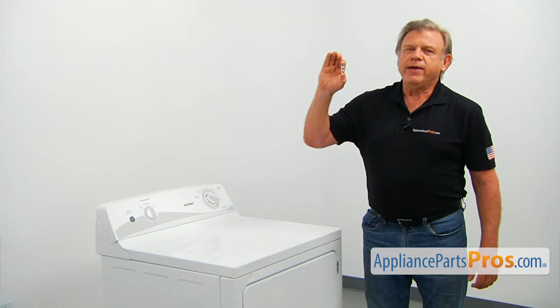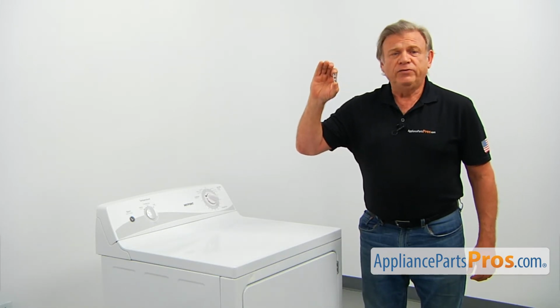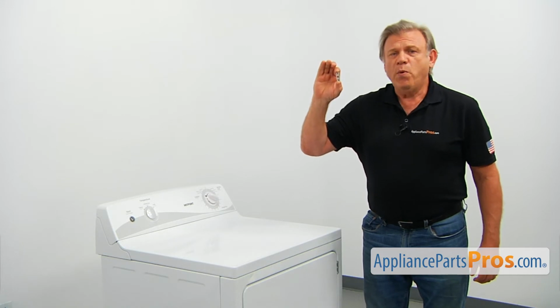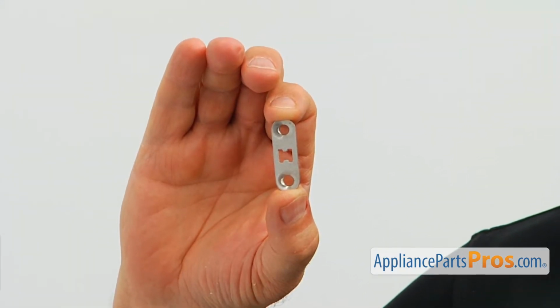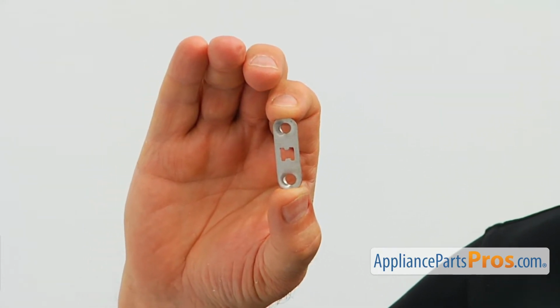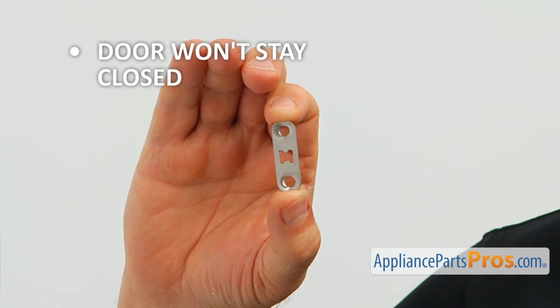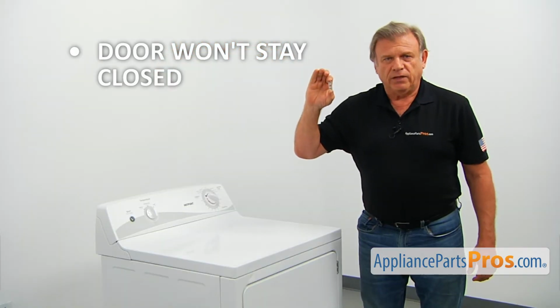This door strike mounting plate could be located on the left or on the right side of the door opening, depending on which way the door opens. In our case, it's on the left. This mounting plate holds the door strike in place. If the dryer's door won't stay closed, check the door strike mounting plate and replace it if needed.